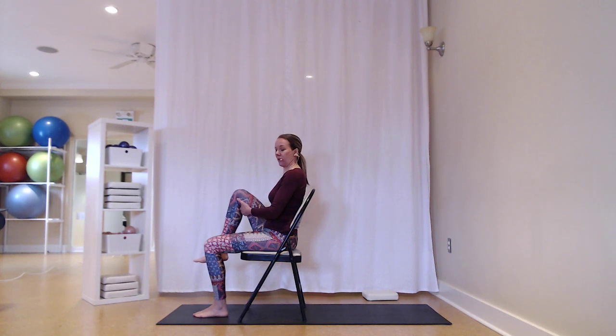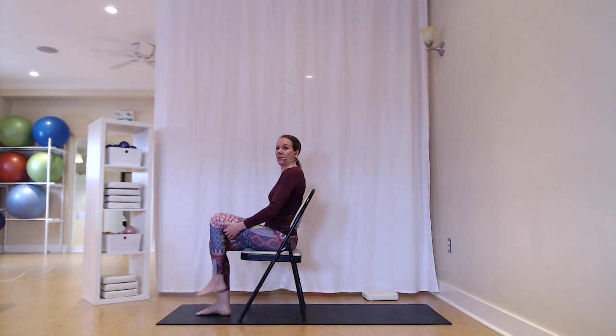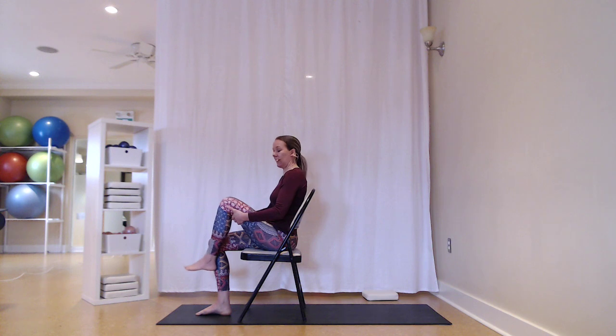And we brought the knee as close to the chest as we can bring it. And then we let that leg come back down. Let's do the other side. So I'm grabbing behind the knee or below the knee. I've got a little bit of back support as I need, and I'm pulling that knee towards my chest, using my upper body strength and breathing. So this is working on our hip flexibility. And we need good hip flexibility to get in and out of a chair without using armrests.